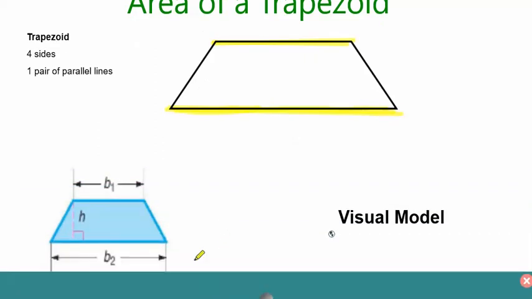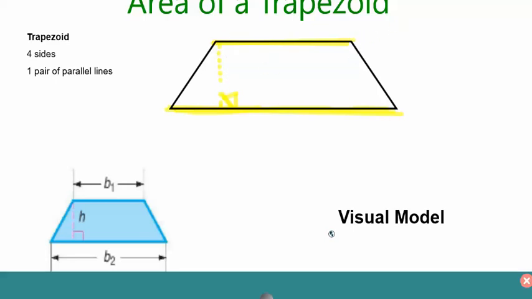The height of a trapezoid is from base to base. Normally it will show you in a dotted line, just like everything else, and it forms a 90-degree angle there, okay? 90-degree angle. So it's going to show the dotted line either here or here, okay?